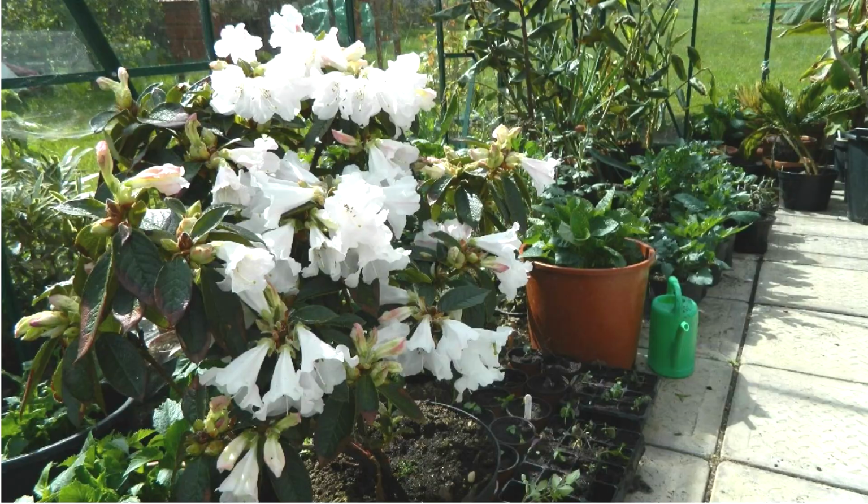Ericaceous compost can be bought in garden centres and is a mixture of peat, green waste and some fertiliser. For container growing of rhododendrons, you're advised to add perlite, grit or bark to the ericaceous mix to ensure good drainage. Ensure also that there are plenty of drainage holes in your pot and that they don't get blocked up. Feed potted plants with an ericaceous fertiliser and repot every 2 to 3 years.